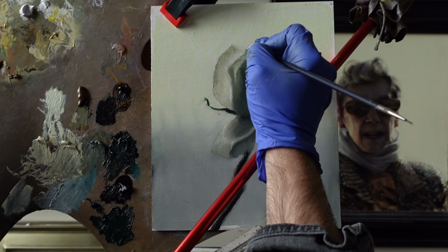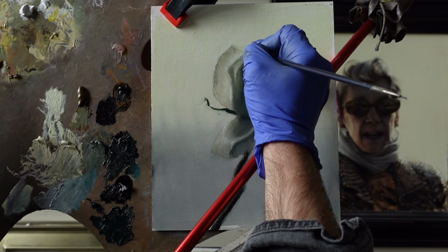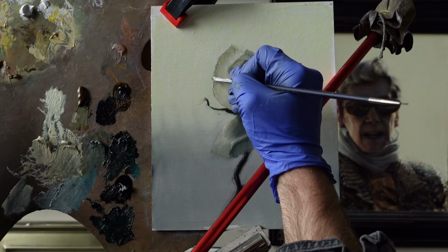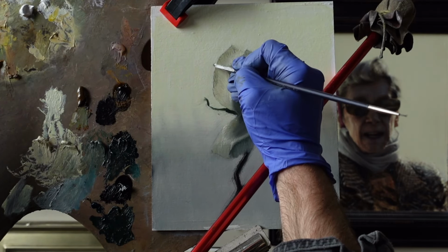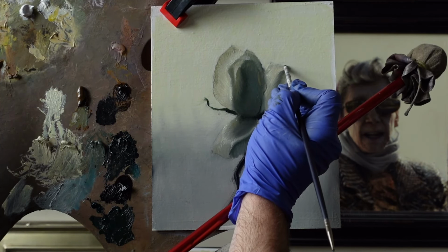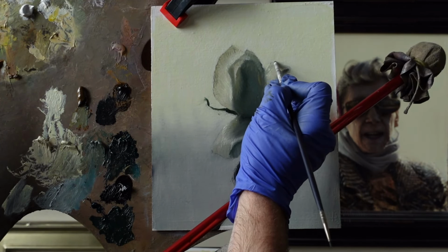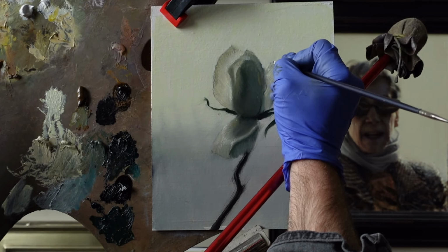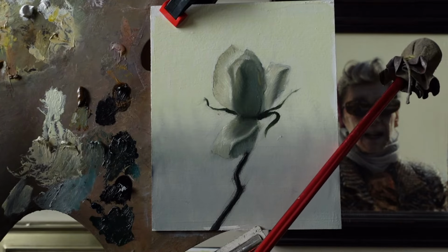Because my background color is so close to white, I can just scratch back with the back of my brush to remove some of the paint on the edge of the petals, and it still looks like the same value as the background, pretty much. Another option, if you can't do that, is to just use the yellow paint in the background to make your crisp edges.